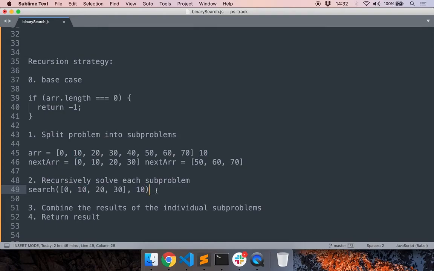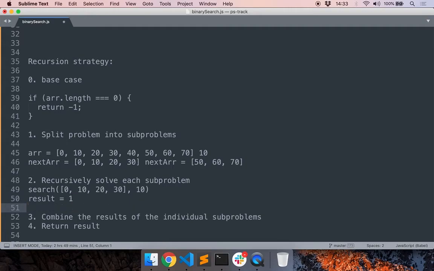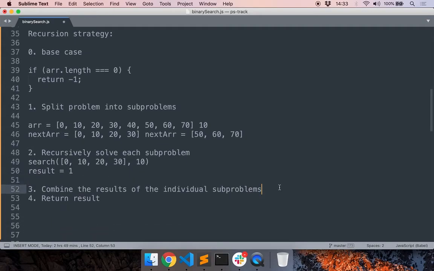And once you have gotten the result, so we get the result as 1 because the index of 10 is 1. We need to combine the results of the individual subproblems. In this case, once again, we don't have to combine the results from multiple subproblems because we had only one subproblem in the first place. So we'll directly return the result of the individual subproblem.